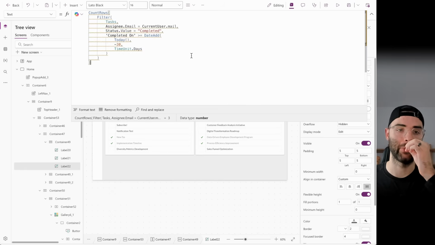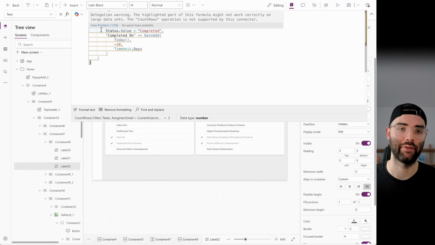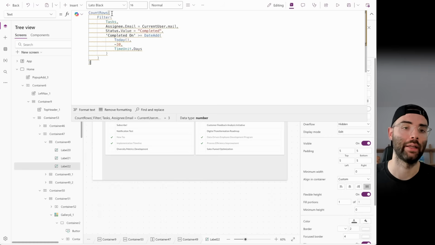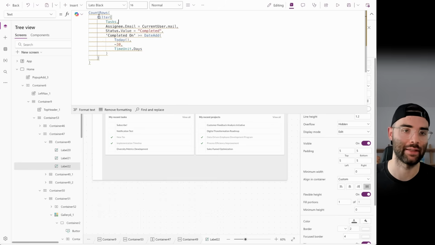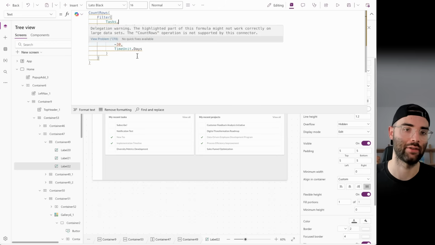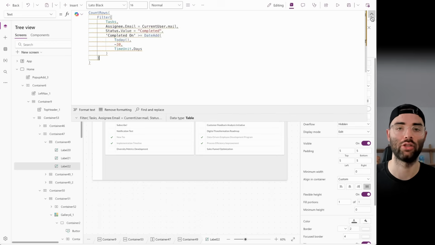But the thing though is it does have a delegation warning because count rows is not delegable. But in this case, it's fine because I don't expect a particular assignee to have more than 500 tasks completed in a particular month or in the last 30 days. So this shouldn't be an issue.